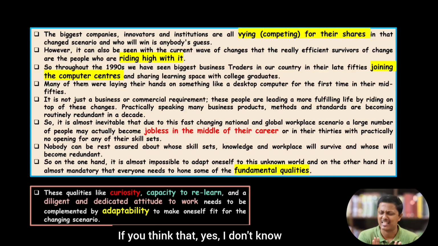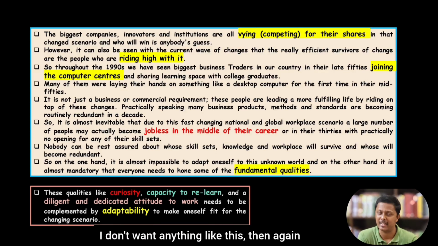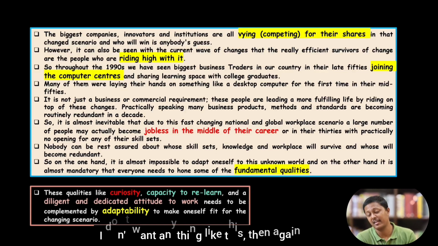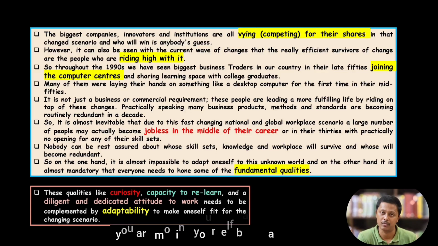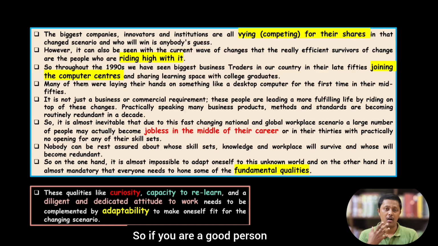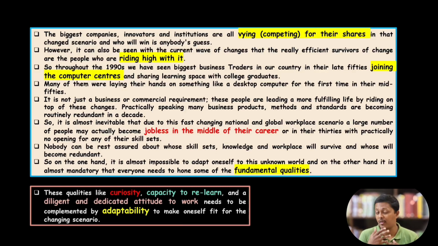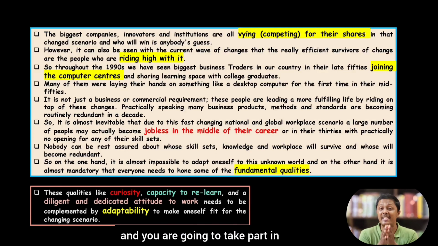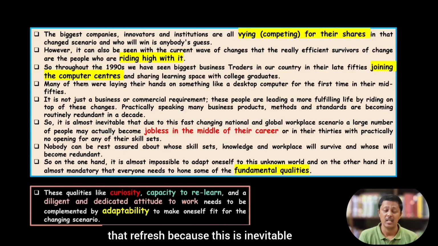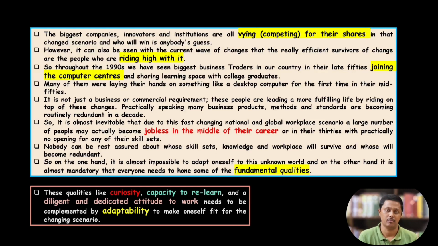If you think that, yes, I don't know, I don't want anything like this, then again, you are moving yourself backward. So, if you are a good person, if you have a diligent and dedicated attitude towards the work, if you have the curiosity, if you have the capacity to relearn, you are going to learn and you are going to take part in that rat race because this is inevitable.